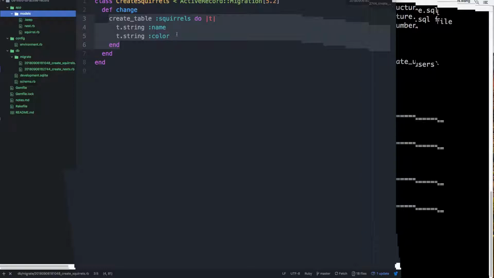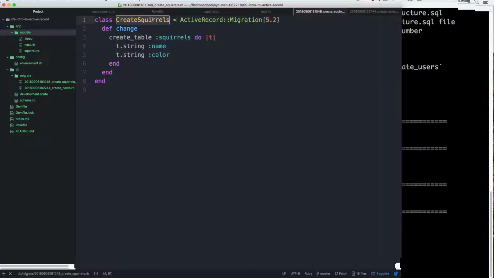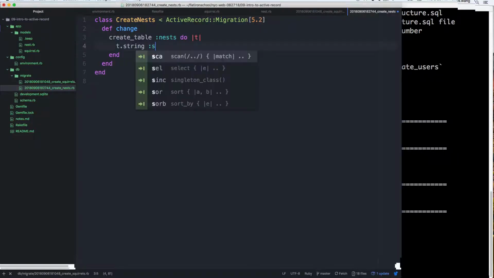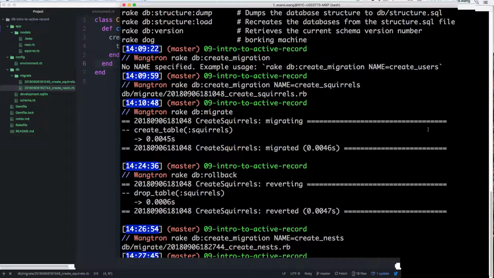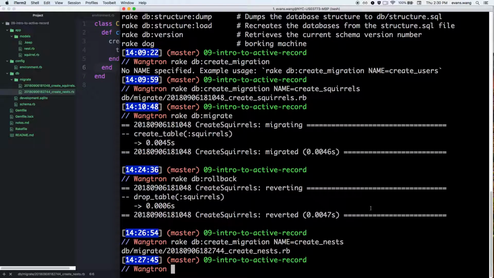So, a little bit of this. Oh, sorry, not this one. This one, nest. What table do I want to call this? And what does the nest have? It has the foreign key, right? Of what? And is it a string? All right, and I'm calling it again on the T block. So, let's pray that it works, because that's what good developers do.